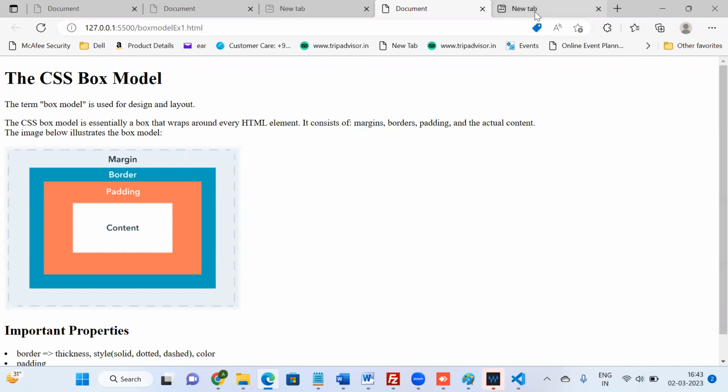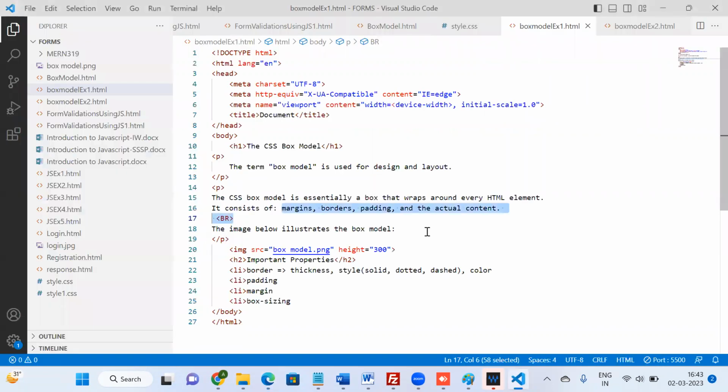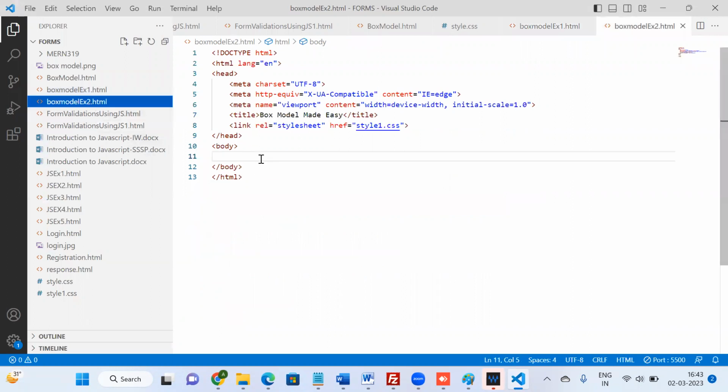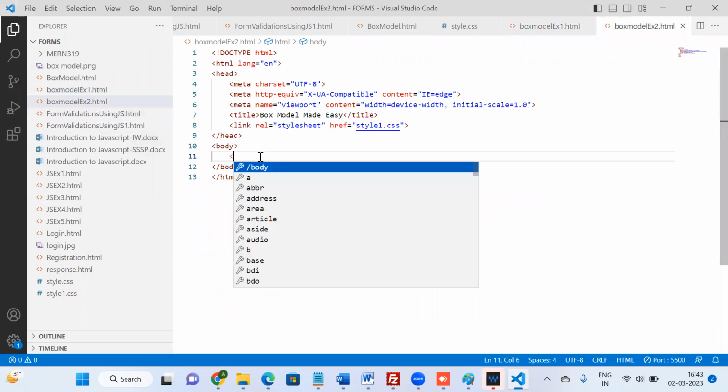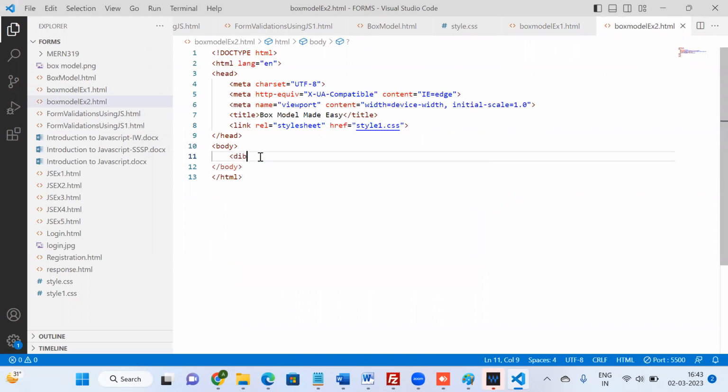So coming back to the code, let us now learn how to create a box. Here we'll start with a div. Whenever we create a box model, first of all, we have to create a div. In this div, we will add a class, so class equals, suppose we'll use, card.